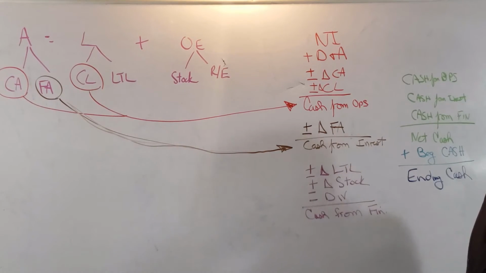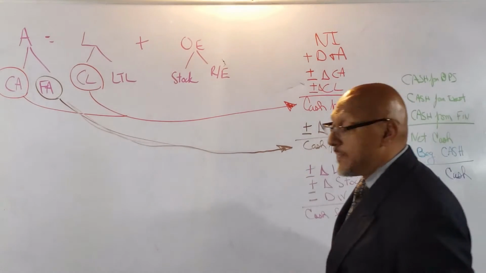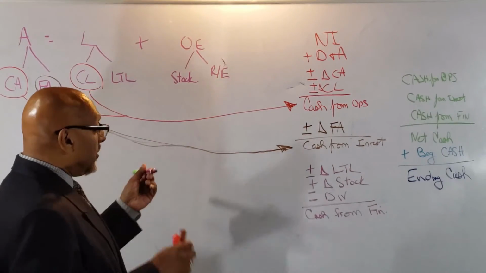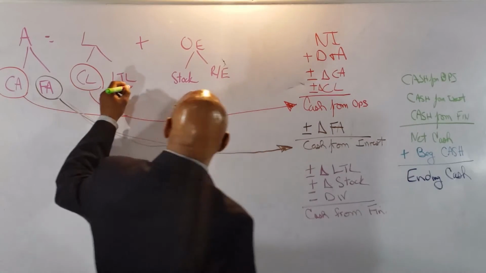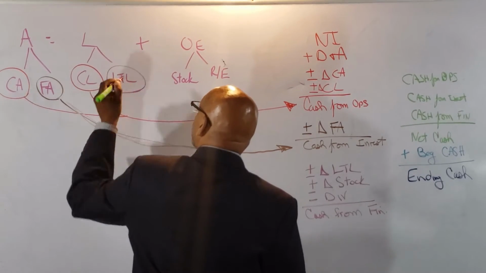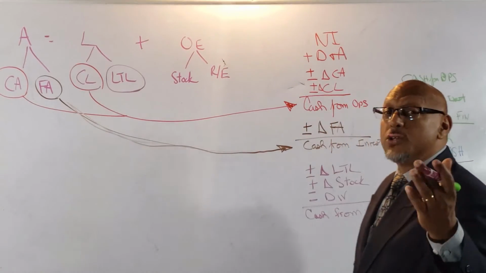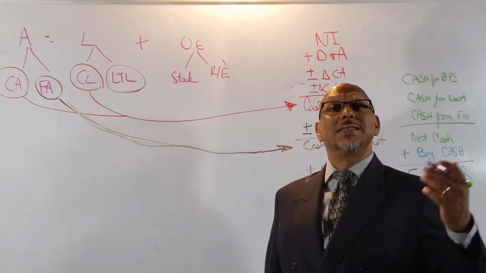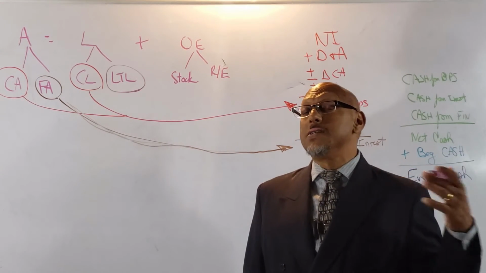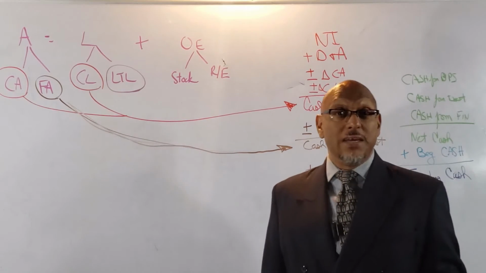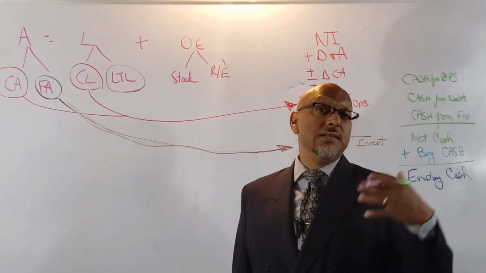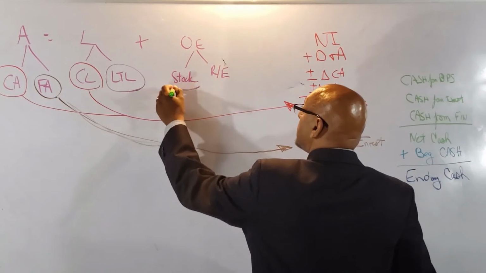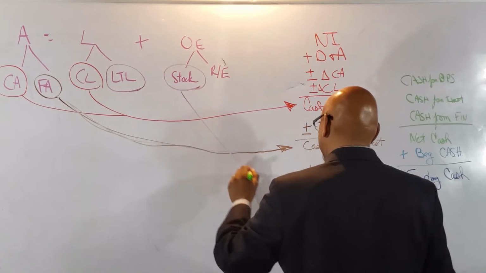Now, if a company needs large sums of money quickly, it's going to go where? It's going to go to the bank. So if it's going to go to the bank, it needs large sums of money. That's going to be a long-term debt or a long-term liability. Or they can go to the marketplace and say, I'm selling stock and I'll get money. Or go to the stockholder and say, buy some more stock from me, the company, and I get more cash. So selling stock is part of financing.